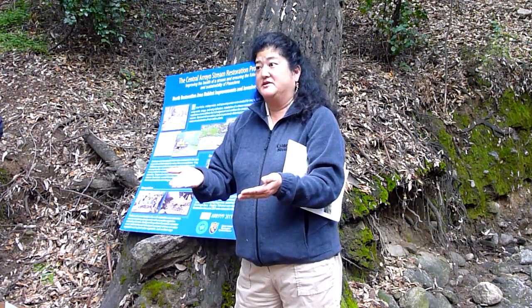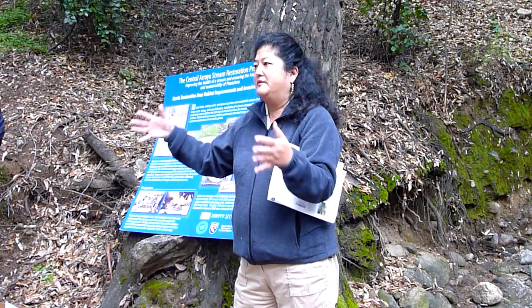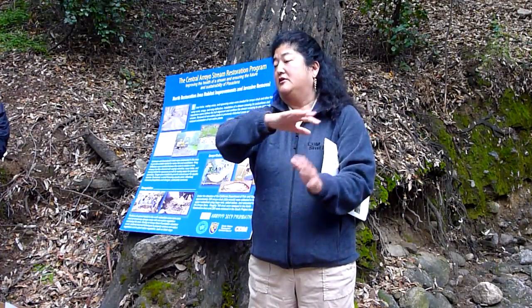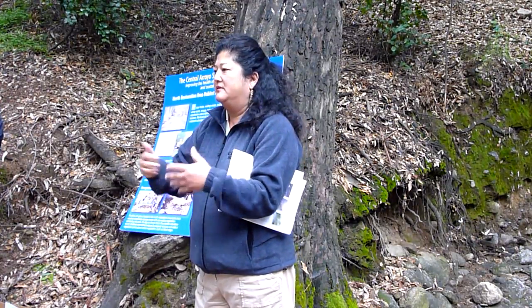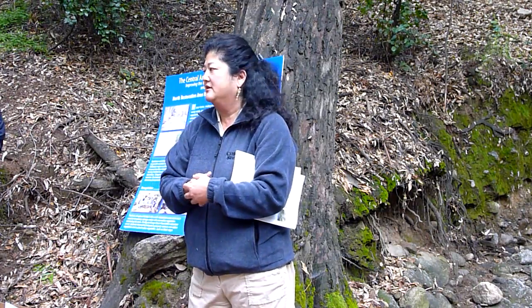And that's actually what's going on. There's designs going on where the stream itself could be restored and handle the lower flow during a high storm event, and then there's a bypass, either a pipe system or another channel that would take the high flow. So you wouldn't have people getting impacted as a result of a high flow event.